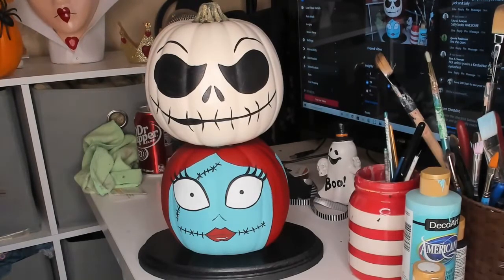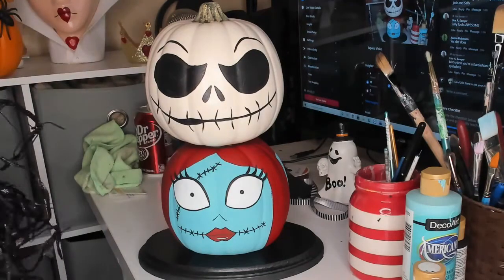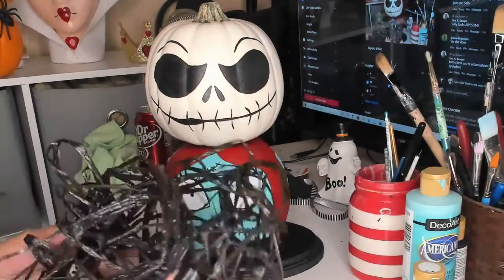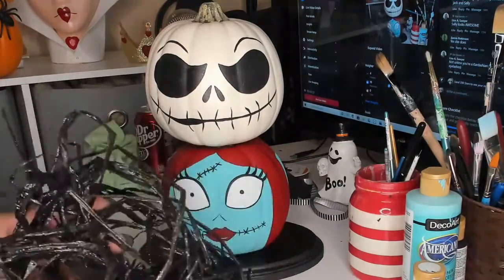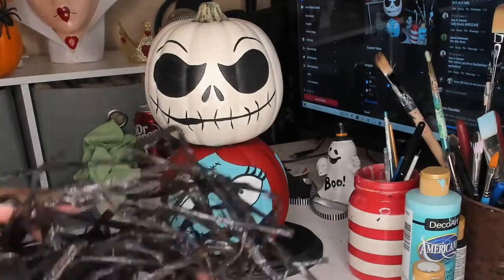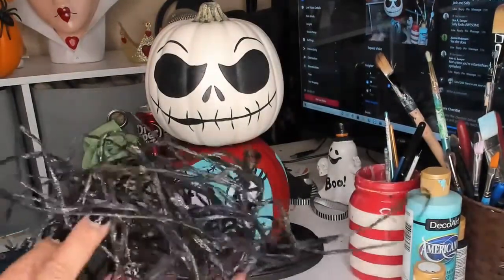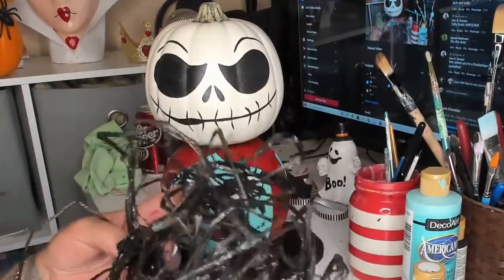Okay. Okay, sorry. Now, I have some things I want to add. I did not have any black raffia and couldn't find any stores that had it. Actually, I didn't go to Hobby Lobby. They might have had some. So I took some dark chocolate brown that I had, put a bunch of Mod Podge on it, put a bunch of black glitter and some black paint, and it still actually has a slight chocolatey look, but I like it.